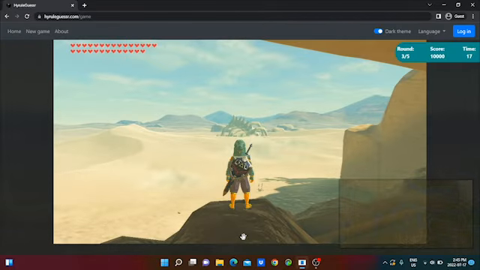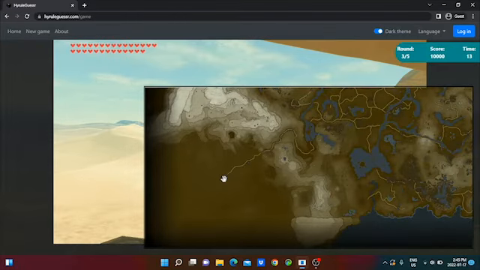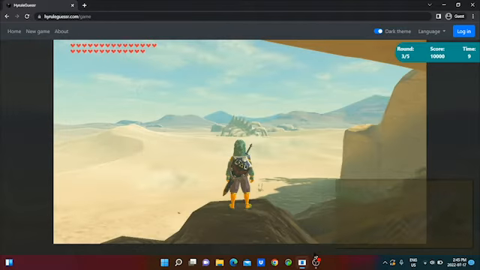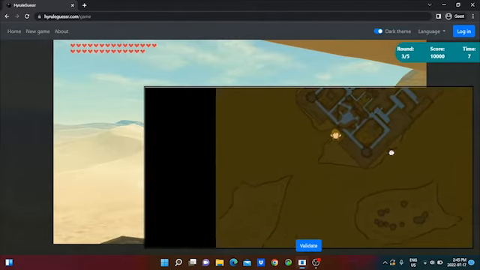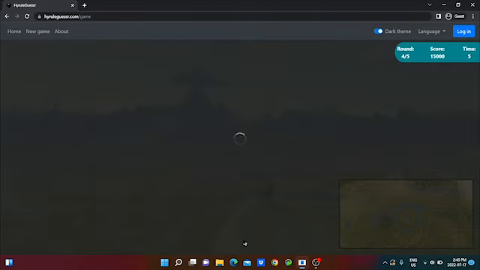Oh, why is it all the desert? Wait, this is Gerudo. This is Gerudo Town. It's just the back of it. It's like right there, because there's like a skeleton. Yeah, a skeleton right there. Boom. Okay, that was easy. Please no more desert. The desert's definitely the hardest location because there's not many landmarks there.